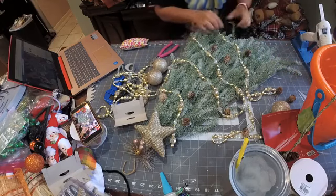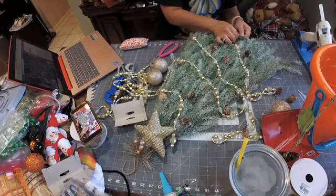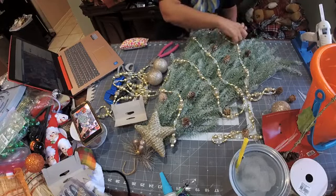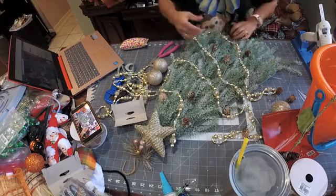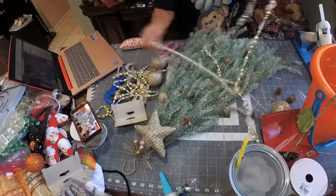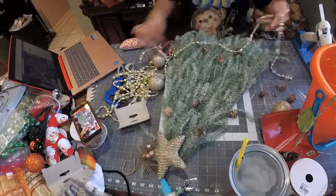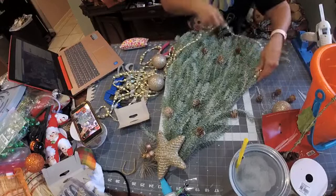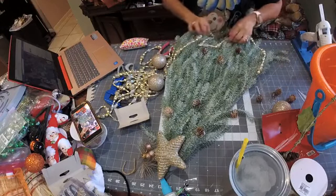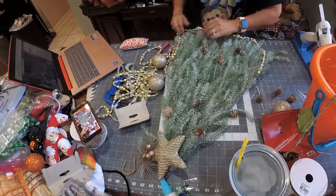Just not sure. I know, that's what I was going back and forth on when I was cutting them up, and I was like, well, just leave them on. That way, if I do like it, I can leave them, or if I don't, I can always take them off. So I think I am going to go for this look and drape it.